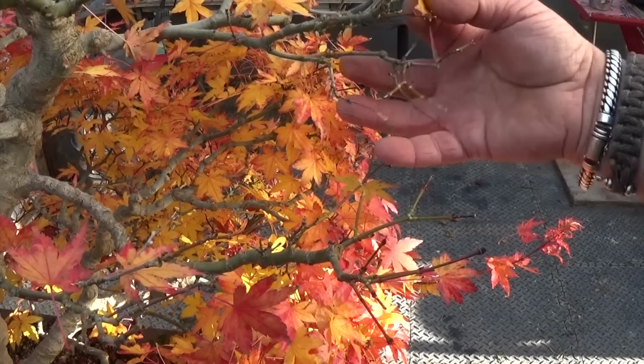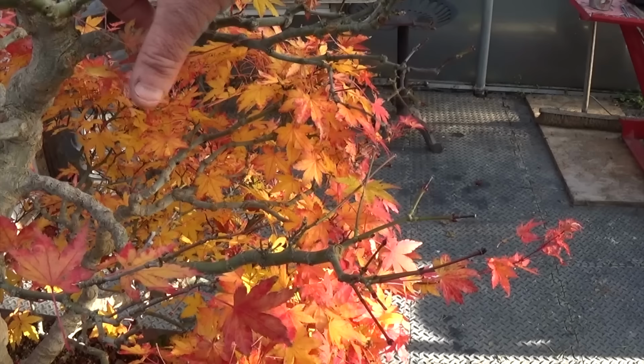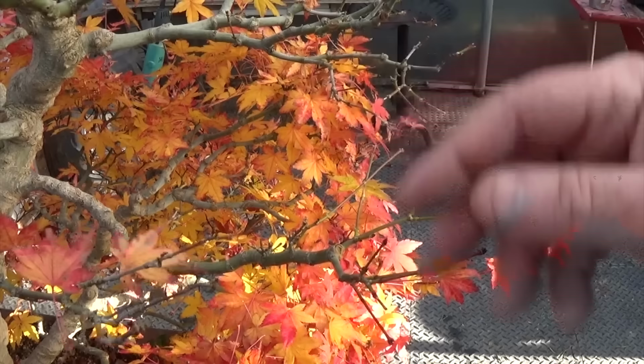The leaves are still green. You'll find they won't come off very easily, but because this is so close to its natural leaf drop, they're already separating really easily.